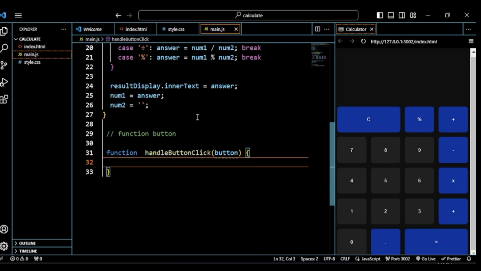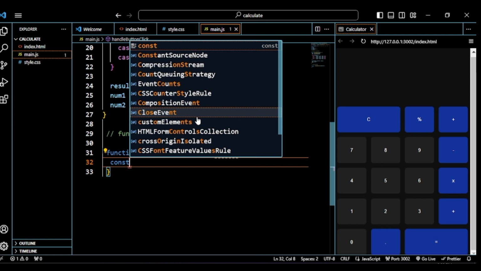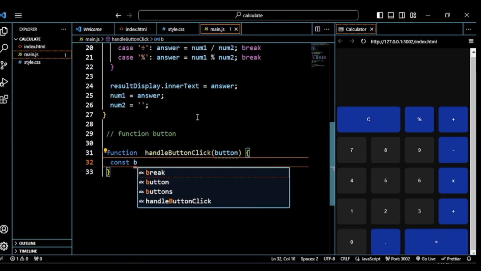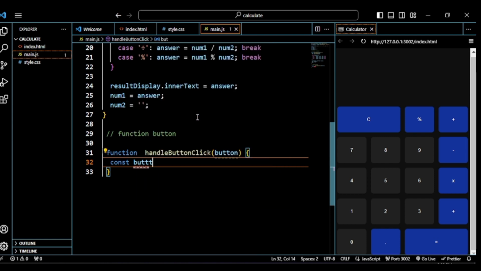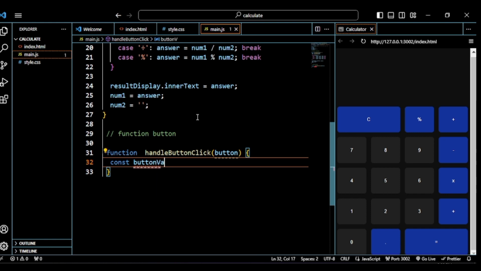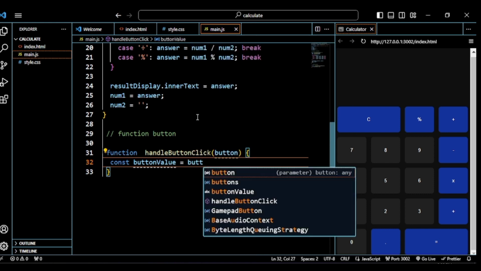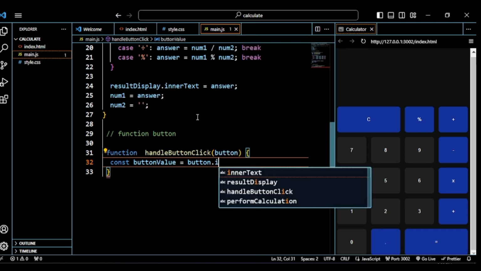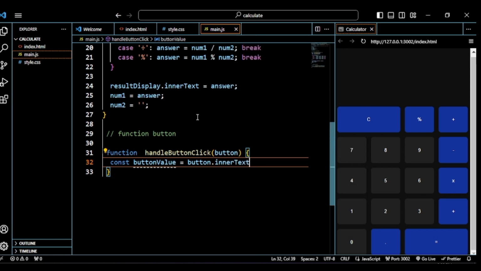Okay, then const buttonValue equals to button inner text. Okay, that is getting the text inside the button.